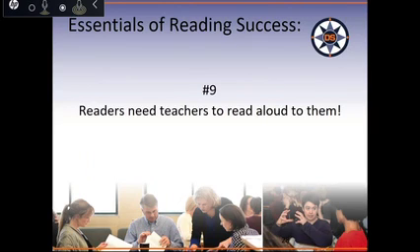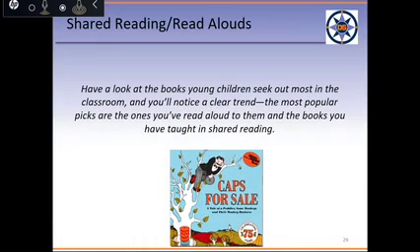The last one is readers need teachers to read aloud to them, and someone asked a question about the read alouds. It's so important that students get to hear the teacher read aloud. You're showing them your love of reading. You're showing them what good reading sounds like, what your thinking sounds like. It's a big part of reading workshop, and it's a big part of students' lives, even from the very beginning.